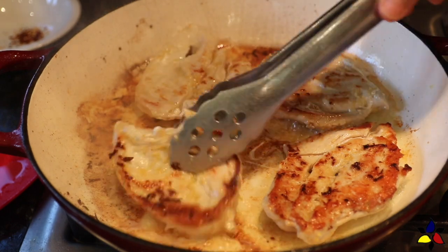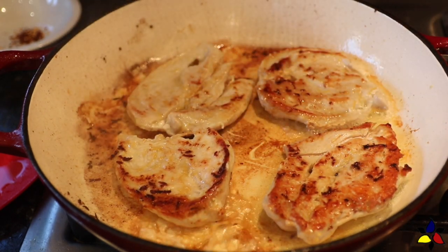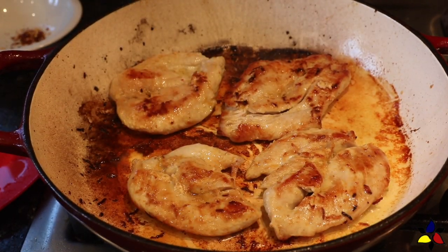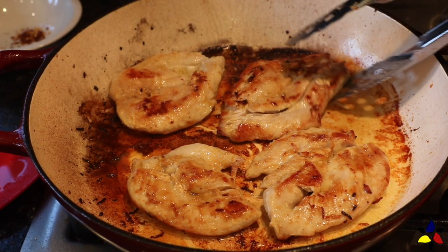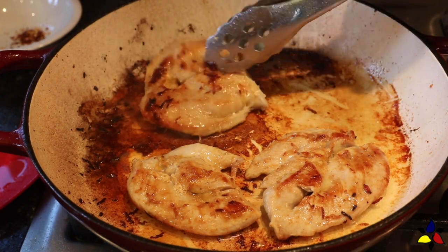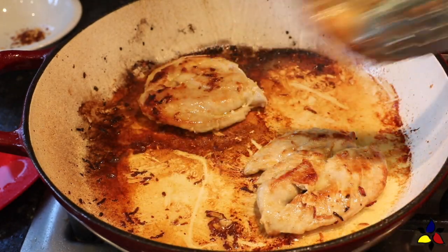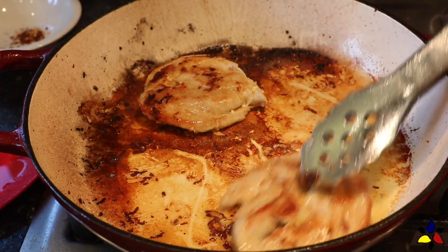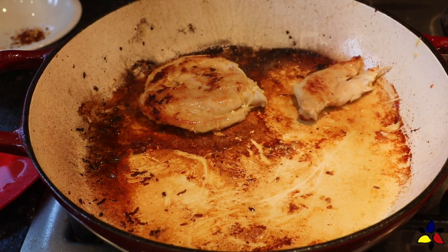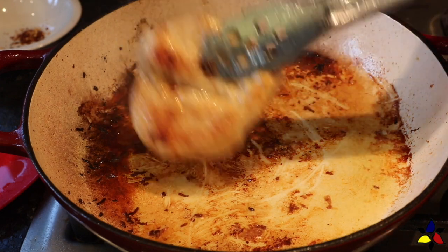Continue cooking in this way for about 5 minutes, and then turn and cook the other side for 3 to 5 minutes or until the thickest part is nicely done. But please be careful and don't overcook this chicken because it will become very dry and tough. And I'd also like to remind you that my cooking times are a guideline, not an absolute direction. You have to use your judgment depending on the kind of meat that you're using, breast or thigh, and how thick your pieces are. When your chicken pieces are done, remove them from the pan and set them aside for a moment.